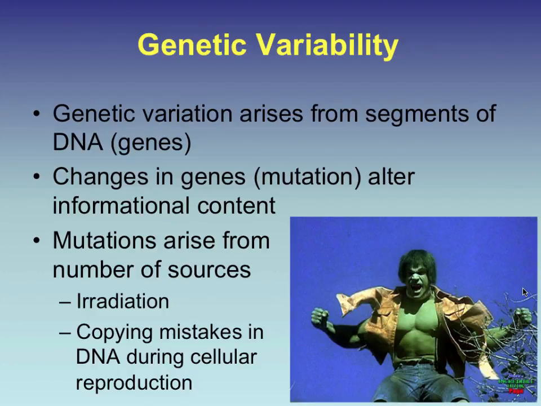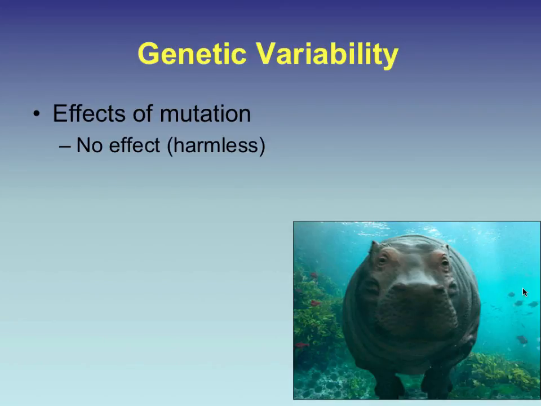That's a mutation as well. Let's think about what happens with these mutations. The single most common outcome of any mutation is absolutely nothing. It's harmless. It's neutral. It causes no effect on the individual. So maybe 75, 80% of the time, mutations have absolutely no effect whatsoever. The DNA changes, but there is no net effect on the survivability or reproducibility of that individual. That's kind of disappointing. Most mutations are neutral.